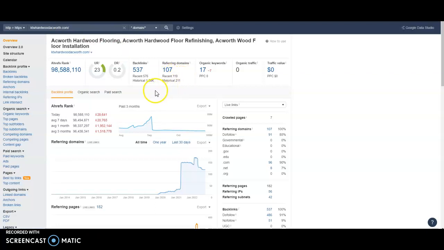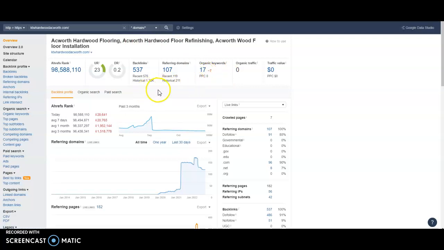So we briefly went over content that you can have on your website, throughout your website with those buyer intent keywords. And with that, you definitely want to have lots of good quality backlinks for that, so you guys can rank on Google with the website. And like I said, you want to have some great quality keywords there. So currently, one of your competitors, like Heart of Flooring, has 17 organic keywords that they're ranking for, and you definitely want some of those as well.